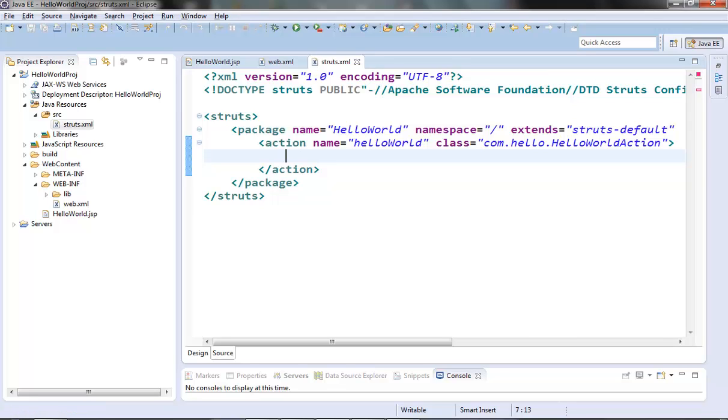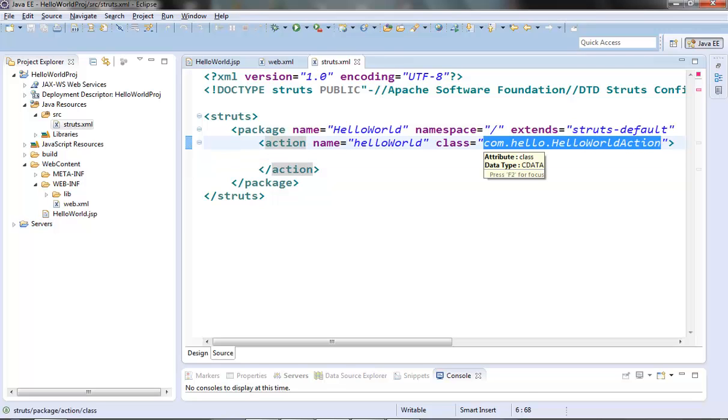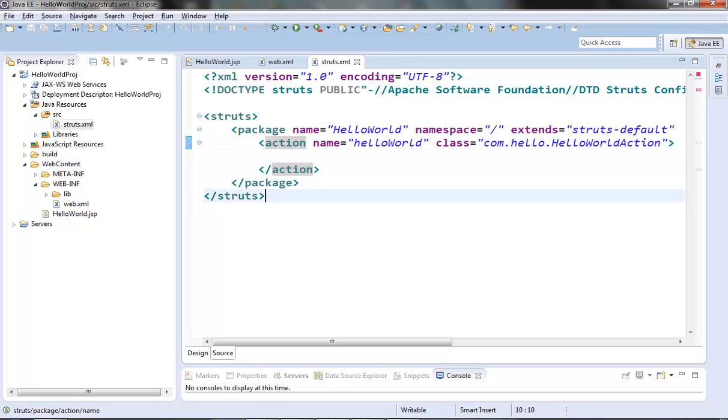So what Struts will do is instantiate this HelloWorldAction class when we try to hit a URL like /HelloWorld, and then it will invoke the action method of this action class, which by default is the execute method. So first let's create the HelloWorldAction class.